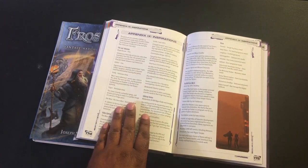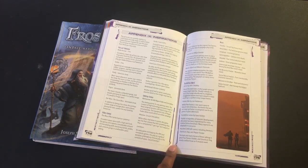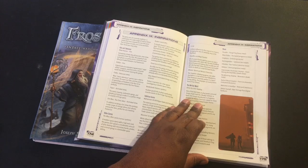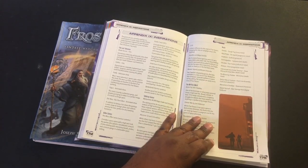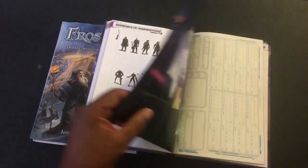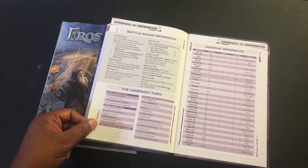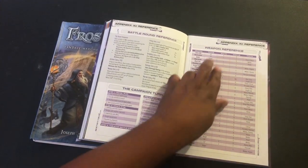He talks a lot about his inspirations: Firefly of course, Blade Runner, Soldier — I haven't really seen Soldier, I think that's Kurt Russell — Star Wars: The Clone Wars animated series, tabletop games like Warhammer 40K, Warzone, Laser Burn, Traveller, Mega Traveller, Mutant Rimmed, and Mutant Chronicles, which he says are two Swedish role-playing games. For video games: the Mass Effect series and Borderlands. I don't see Doom on there, but I liked that movie even if a lot of people thought it was corny.